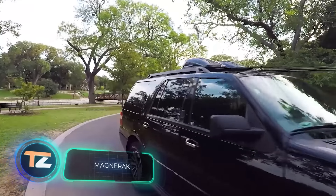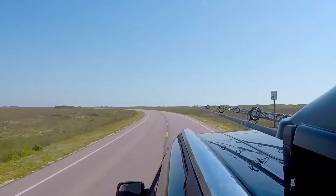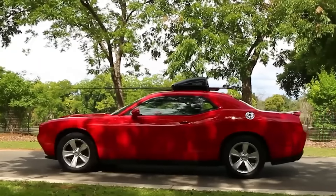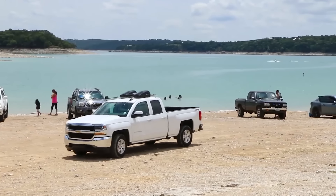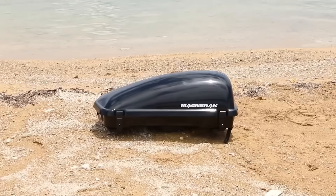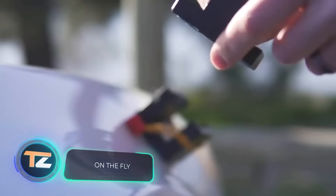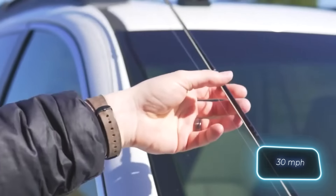Carrying fishing rods in your car can be a hazard, potentially causing injuries and damaging the upholstery. Why not transport them on the roof instead? Magna Rack offers the perfect holders for this — they securely hold up to five fishing rods using magnets or clamps, allowing you to drive at speeds of up to 137 kilometers per hour. A holder costs $399. However, there's a more affordable option: On the Fly, priced at just $30. But there's a catch — with this alternative, you shouldn't exceed a speed of 48 kilometers per hour.